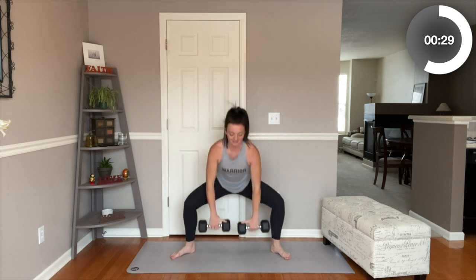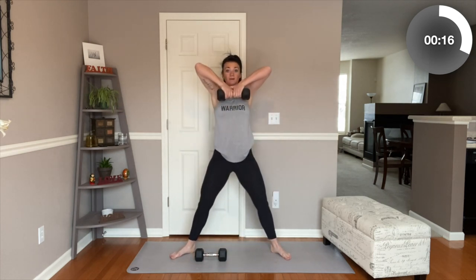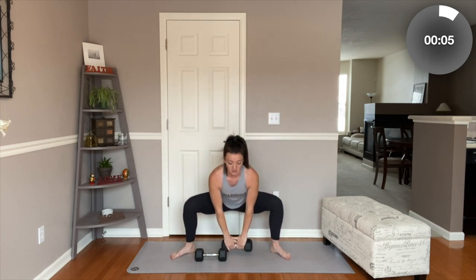Awesome work. We're going to go eight to twelve here. Really get low in that squat — our knees are tracking our toes. If this is too much and you want to just use one dumbbell or one weighted object, that is great. Do what works for you. Work within your limits. Even if you're using soup cans, this is great just to get that opening in the chest and getting deep in that squat. One more and rest.